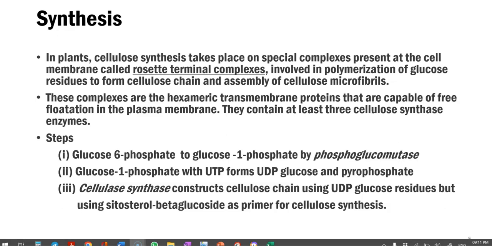Glucose 6-phosphate is first converted to glucose 1-phosphate by phosphoglucomutase enzyme. Glucose 1-phosphate then reacts with uridine triphosphate to form UDP glucose and pyrophosphate. This UDP glucose is the main monomer used in the synthesis of the cellulose molecule. The enzyme involved is cellulose synthase, which constructs the cellulose chain using UDP glucose residues. To start this process, cytosterol beta-glucoside serves as a primer for adding new UDP glucose residues, finally forming the cellulose molecule.